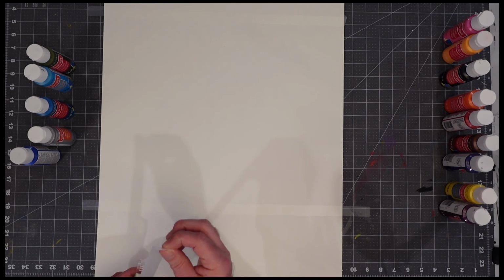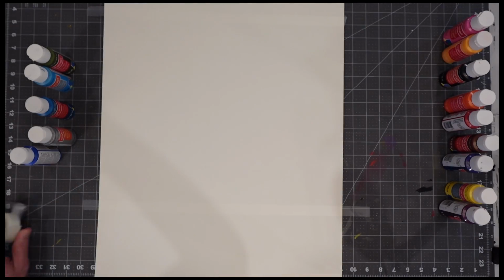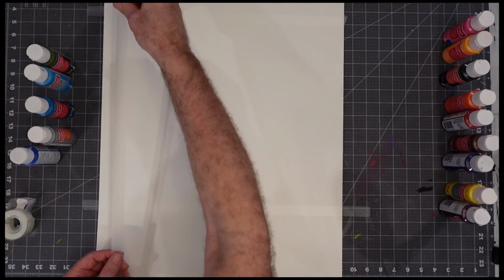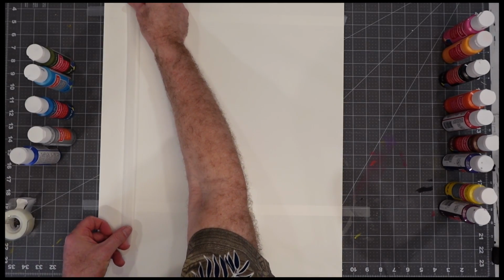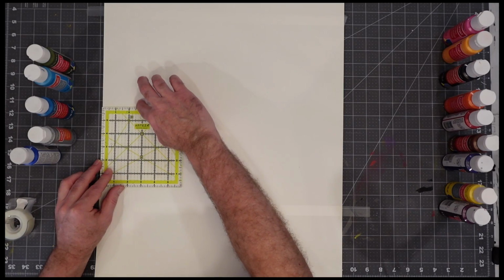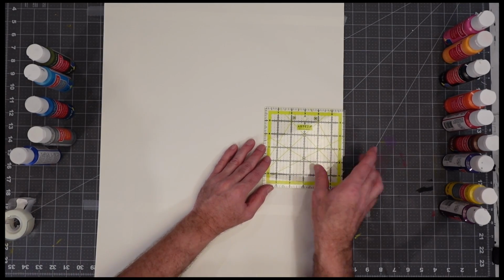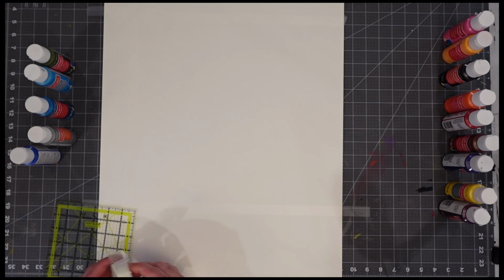And then I'm going to come in here and I'm going to do the same thing on the sides. Let me just create something here that will allow me to bring this in. And let's say we have about, I'm eyeballing it here, but I'm saying about 2 to 3 inches. And by the way, I can grab one of my quilting rulers, my transparent rulers, and I can get a much more accurate sense of where that is. It's about 2.5. And I'm going to try to do the same thing roughly on the other side here, just so I have some symmetry between the sides here.